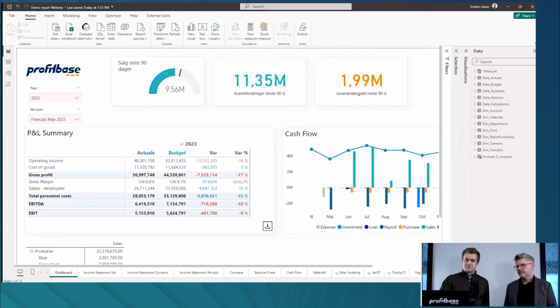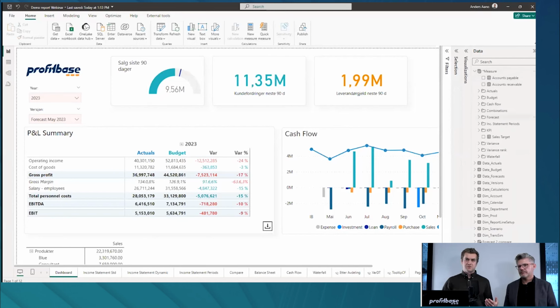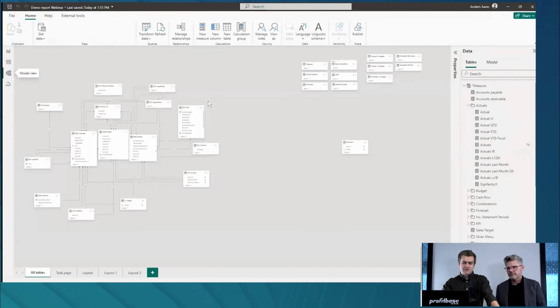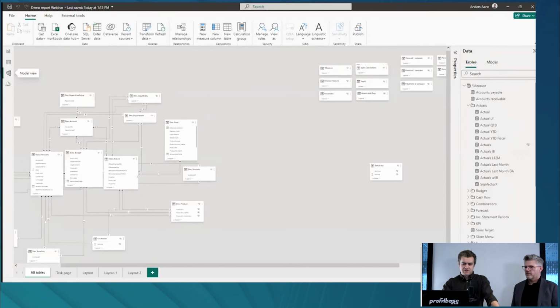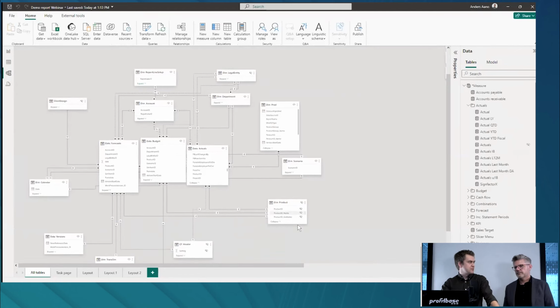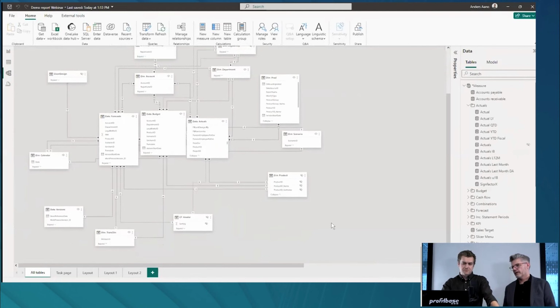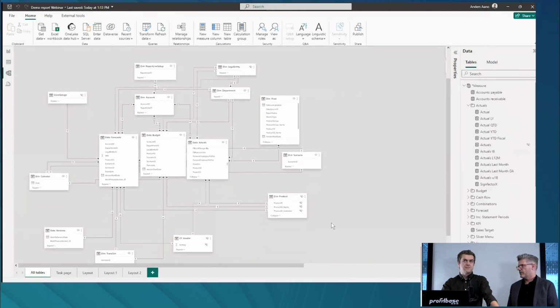And we have a lot of measures here pre-made, so you can use them in your different visuals to create what you want. So the big point is the model in itself, because this model has been pre-made. So once everybody has the platform, they can get this model out. Yeah. And here it's a star schema with your fact tables in the middle and all dimensions from the CFO-Platform surrounding it. So you can slice all these fact tables on the relevant dimensions.